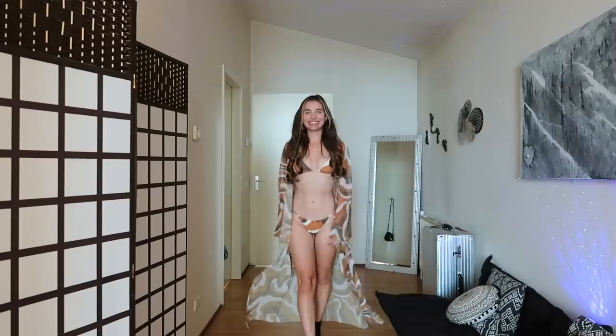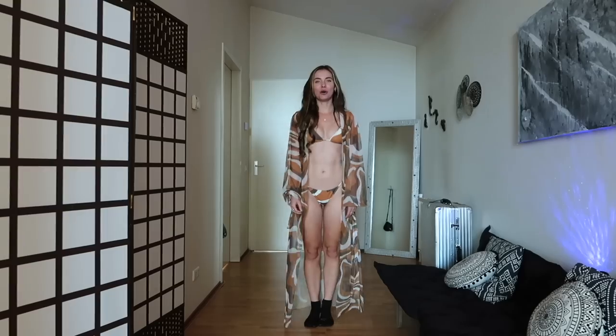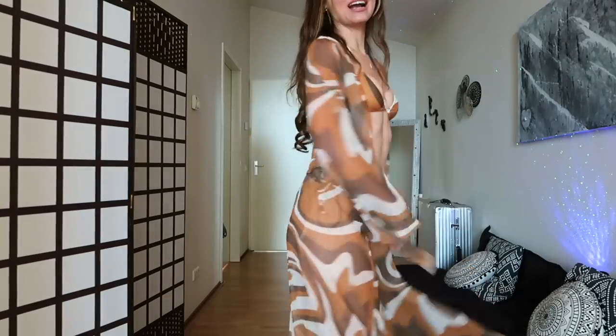Then another brown one, but with a little bit more color this time — different shades of brown, very cute. This is what the top looks like with that removable padding. These are the bottoms. And then I also got a matching kimono, a matching cover up, which oh my gosh I'm so excited about. Guys, look at this — I'm so obsessed with this bikini. First of all, the print, so cool. The bottoms, everything fits perfectly. And then of course this cover up — I really like it so, so much. It scrunches up, which gives a really nice effect. It's nice and long. This is what the bottoms look like from the back — very, very beautiful. And for me, this is an 8.5 out of 10.